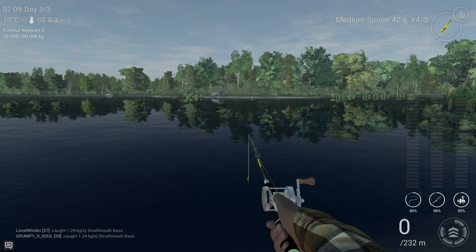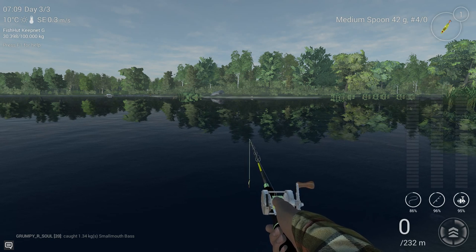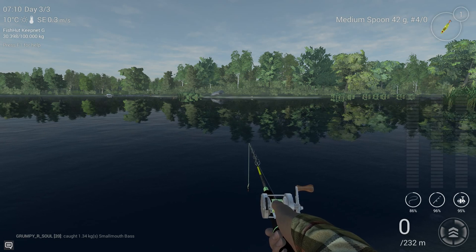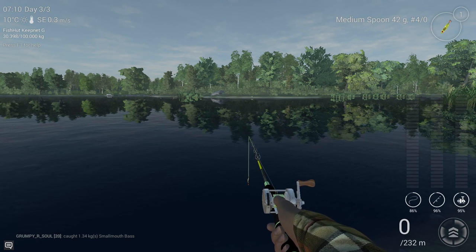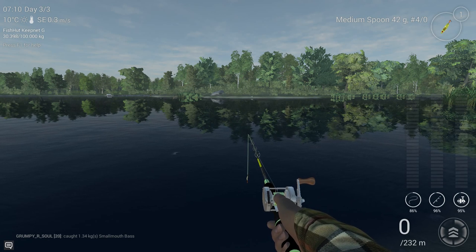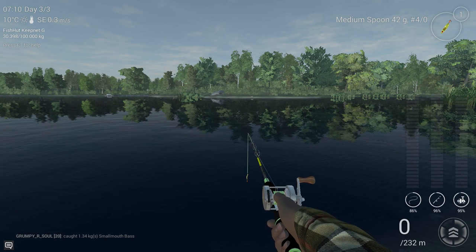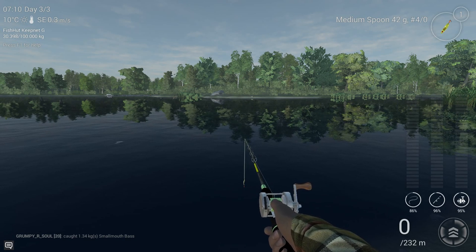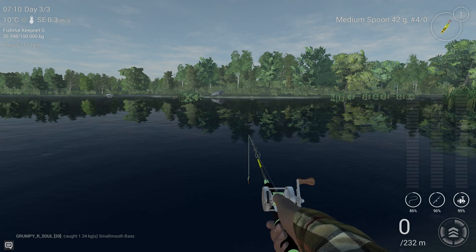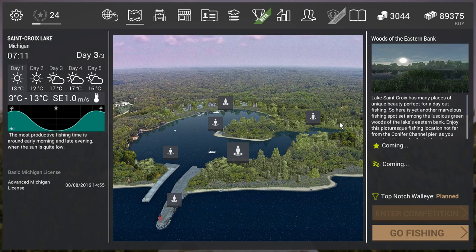I'm going to show you guys in this video two positions and three positions that I'm standing, because you can reach one position on both sides. I will show you guys that. At the end of this video, you will see three small videos of me catching a trophy or a normal muskie on those positions, so you can check it at the end. So let's get started. First of all, I'm going to show you the first position.